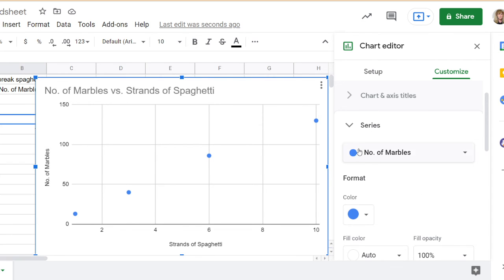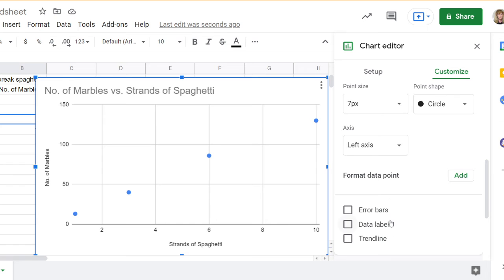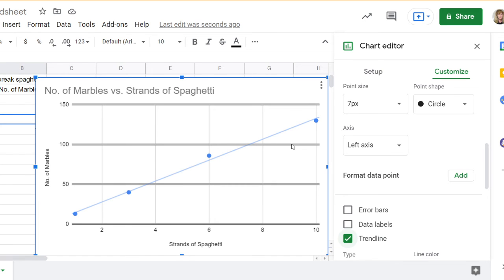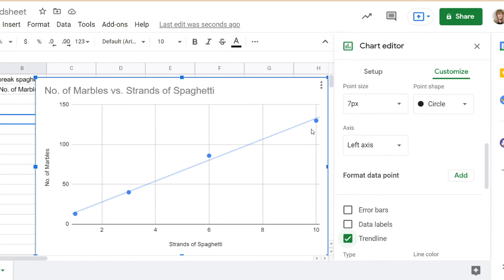Okay, under Series, go down to Trend Line. Click on Trend Line, and it draws the best fit line on your graph. If your data followed a linear equation, if it had a linear relationship, this trend line represents the best fit line. And in our case, it looks pretty good.